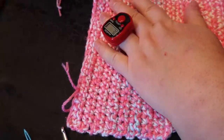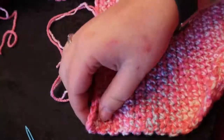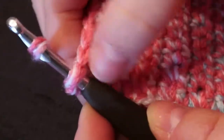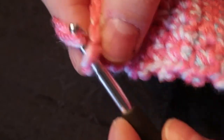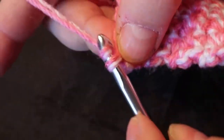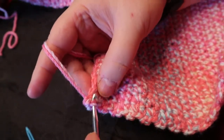So now we're going to come back to the other side. Okay. Now we're going to start a whole fresh end. Just wrap your yarn around there. Stick your hook through the stitch. Wrap your yarn around it. Pull through. Grab your lead and pull through. And that's how you start.